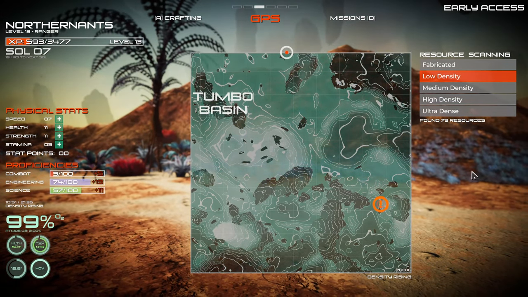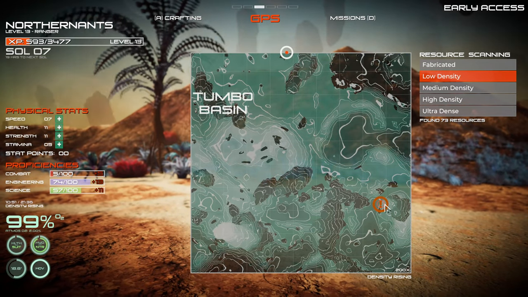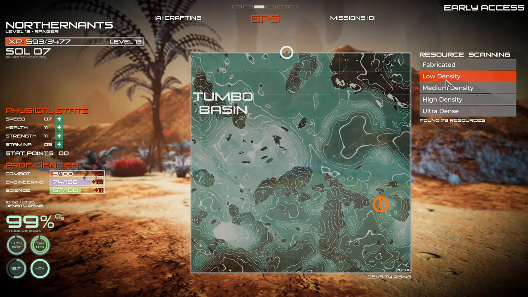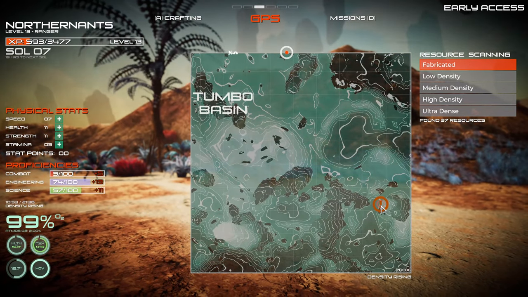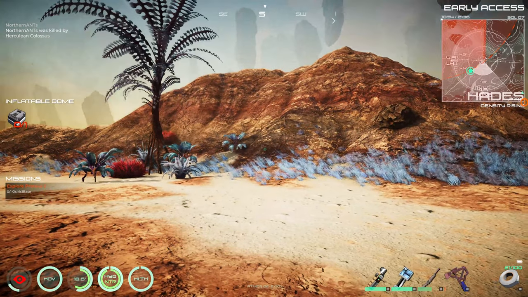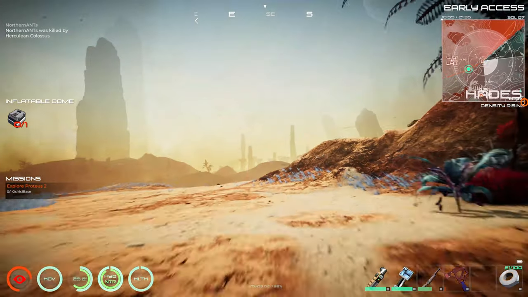Okay, welcome back to Osiris New Dawn. Last we left off, we were planning on going over and trying to figure out what this exclamation point is, because it doesn't give us any idea when we click on it. So that's where we are heading. Can we set a waypoint? No, we cannot. Oh, it's got it up on the map anyways. Okay, let us head out.